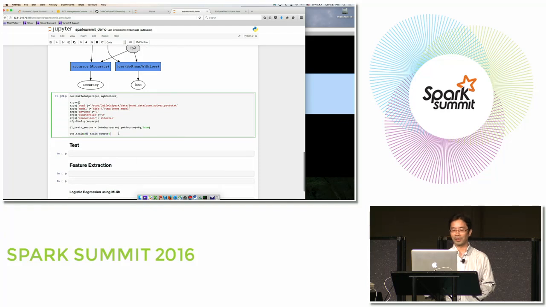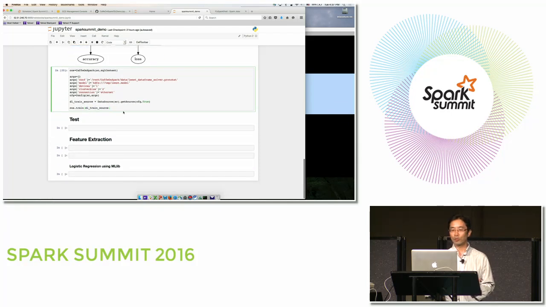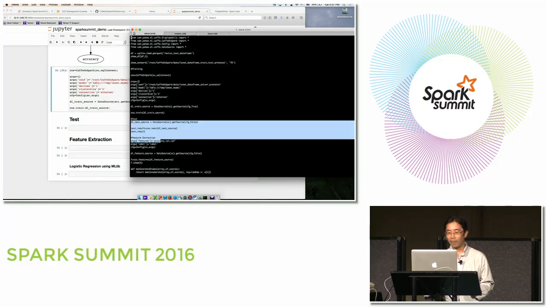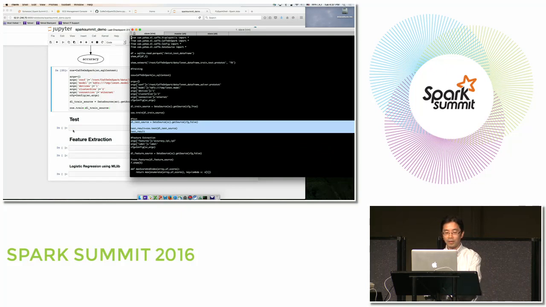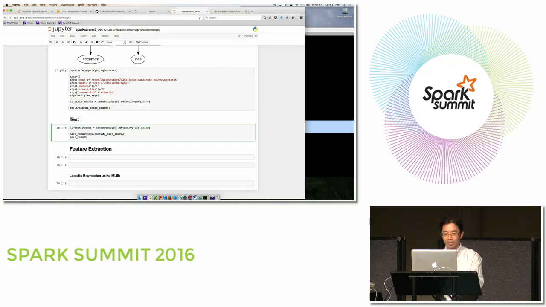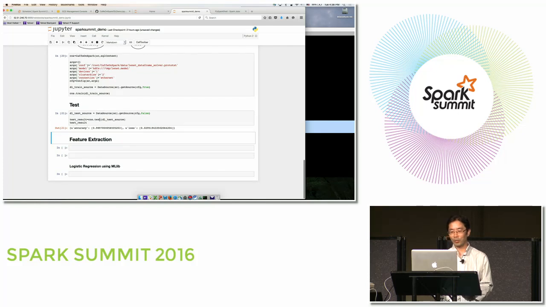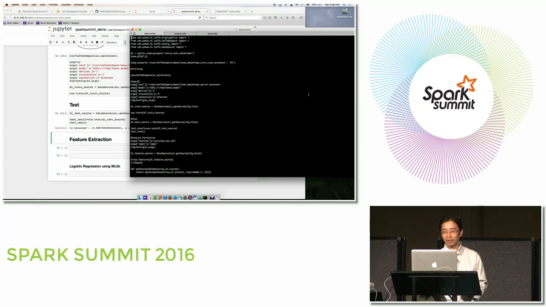Let's see. Oh, it's finished already. Okay, that was fast. So we have finished the training. The next thing I'm going to do is a test. The test was very fast. You grab another data set and you say, hey, I have the model. Can you recognize the image and tell me if it is 1 or 0 or whatever it is? And you compare with the ground truth, and you look at the accuracy. In this case, the accuracy is 98.97%. So it's pretty high. So that was a test.